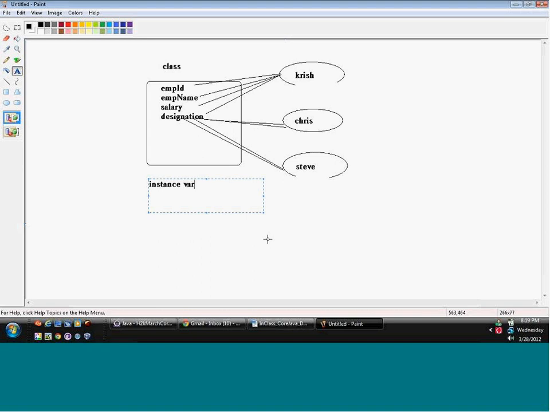Instance, you guys already know, in the same way, instance variables or object variables. So once you create a class, you have just provided a blueprint, and however many objects you create, each and every object will get their own copy of instance variables. What is related to one object is not at all related to another object. If you change some information at this level, it won't affect the other level.